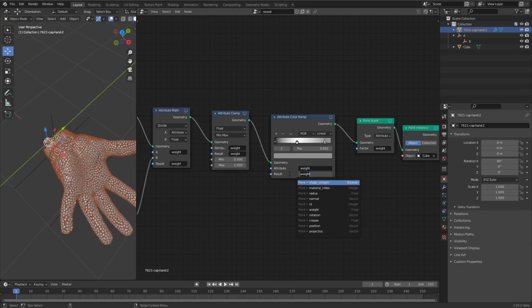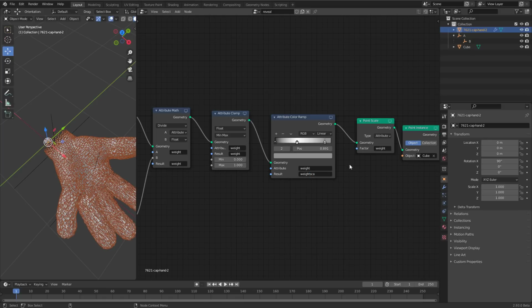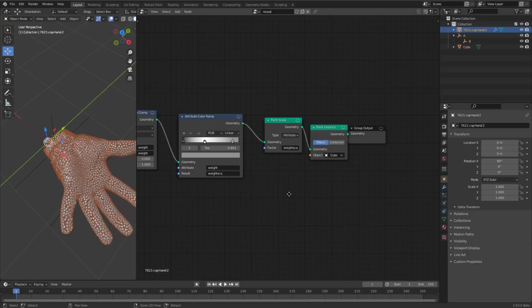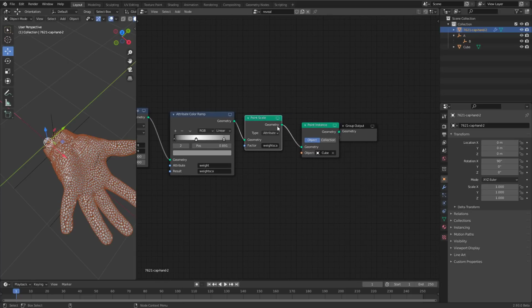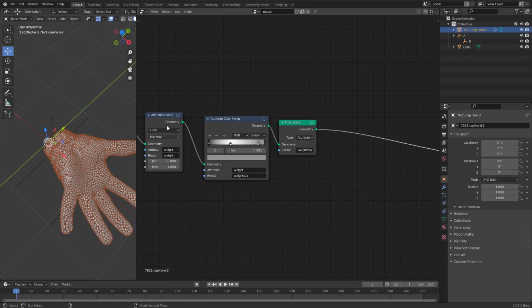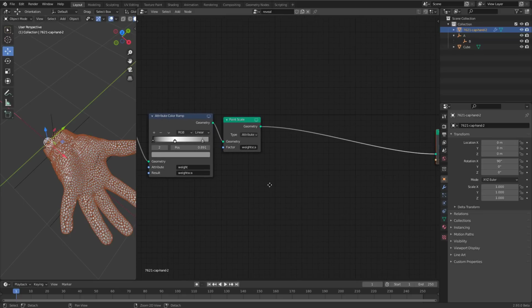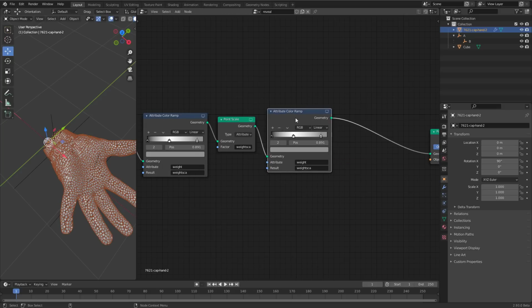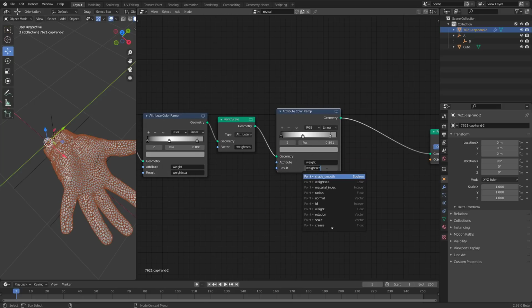Well, let's just use a different attribute name here. So let's name this weight scale, and then of course we have to use weight scale here inside of this node, and it's still working. And that means that after the scaling, we can introduce more stuff, and we can read the initial weight value that was not altered by this color ramp. Let's duplicate this color ramp and put it here. Again, we will read the initial weight, but this time we want to transform it into something that is called weight location.